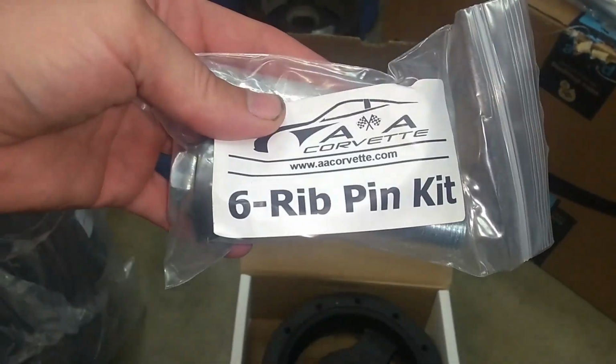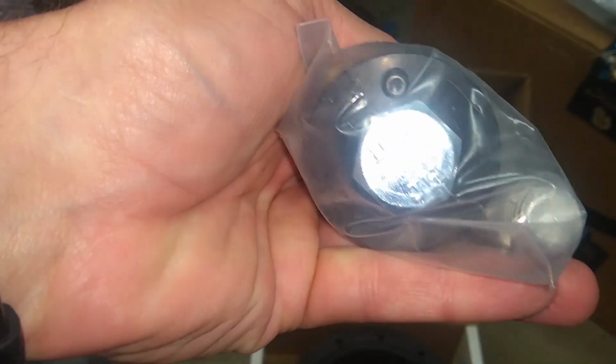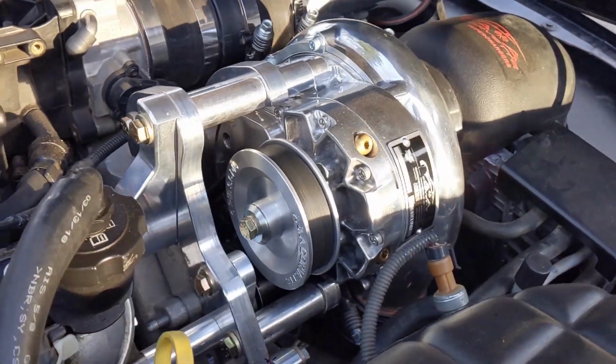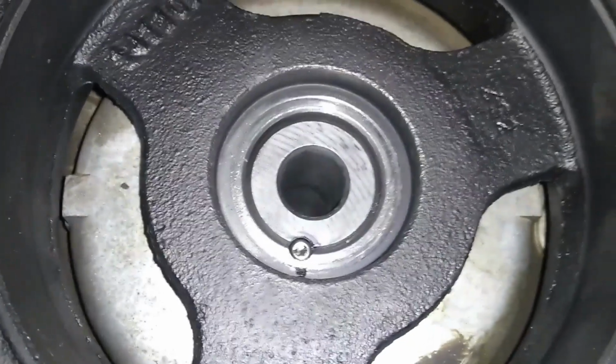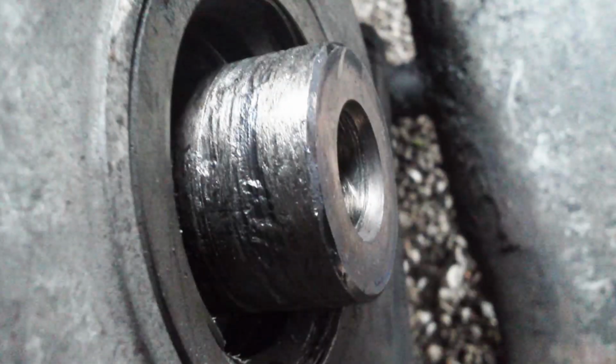The kit contains a harmonic balancer pinning kit and instructions on how to pin the harmonic balancer to the crankshaft. This is needed because the belt that drives the supercharger puts a lot more strain on the harmonic balancer / pulley assembly, and GM chose not to use a keyway on the stock LS1, LS6. Therefore, pinning the balancer keeps it from spinning on the crankshaft, which would likely destroy it.